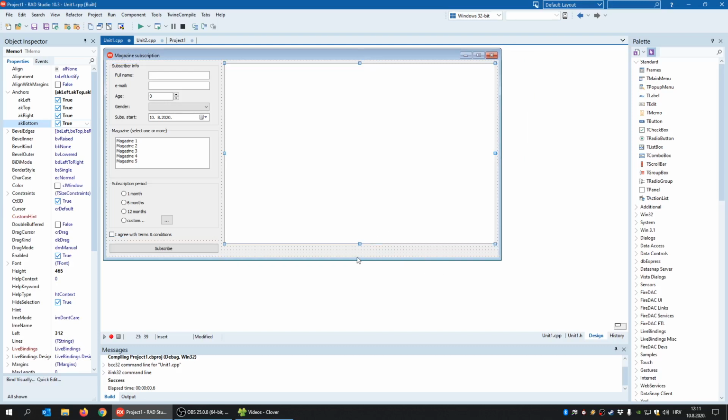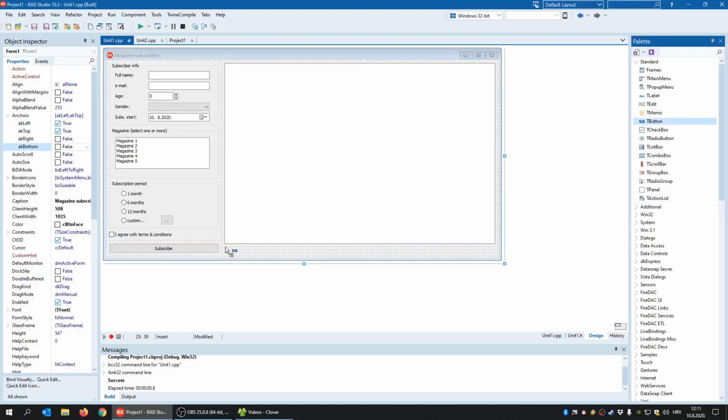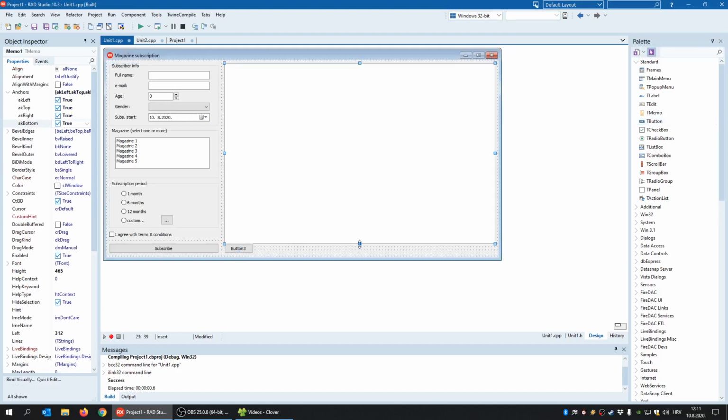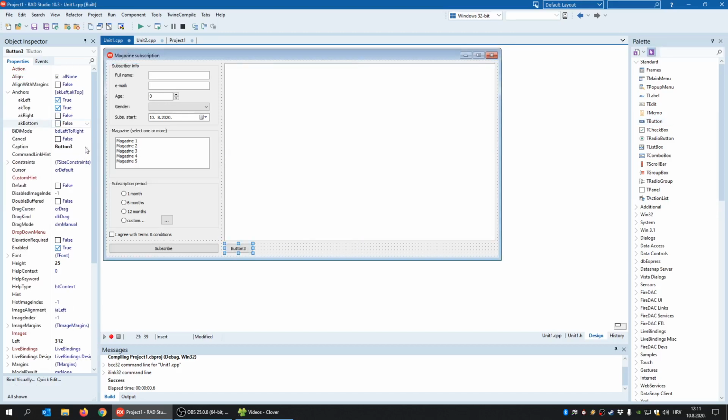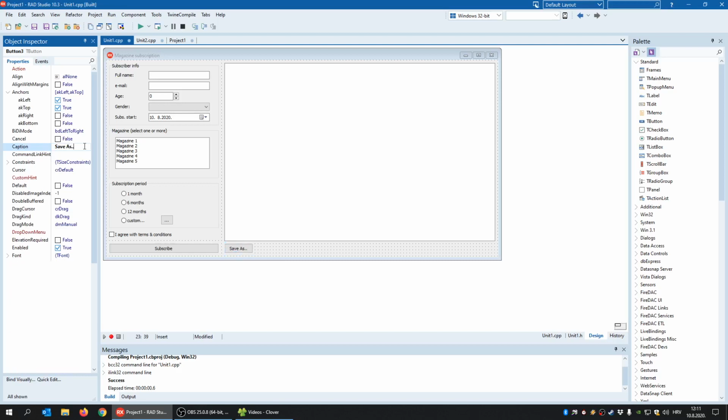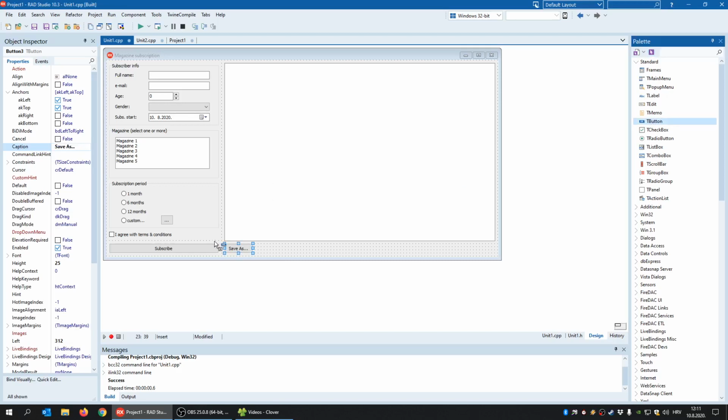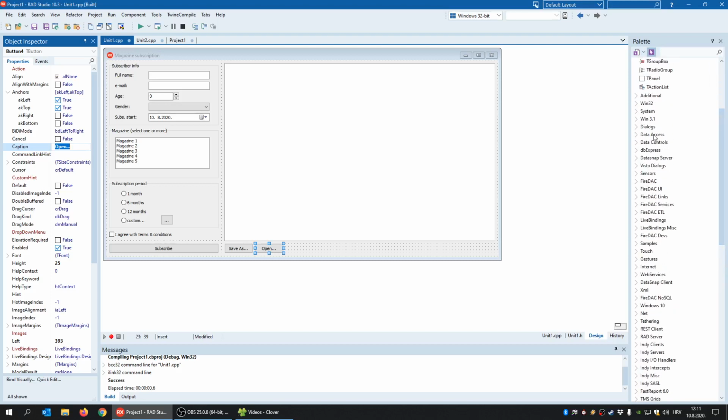I'll add a button here that says, for example, save as, and open. And I'll have some dialogs here.